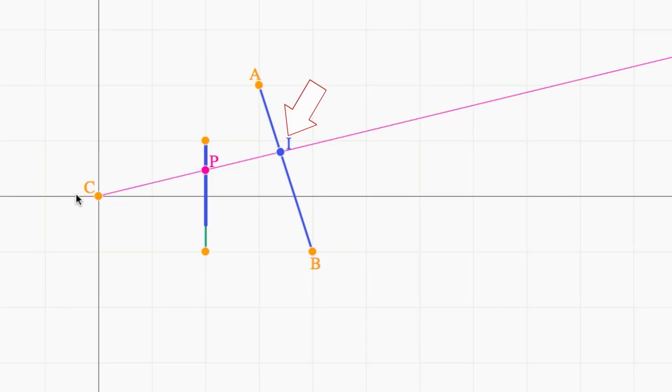Now that you have a feel for how t works, we're ready to calculate our intersection point I between our ray CP and our line segment AB. Recall from the previous video that the slope-intercept form of the line AB is y equals negative 3x plus 11.